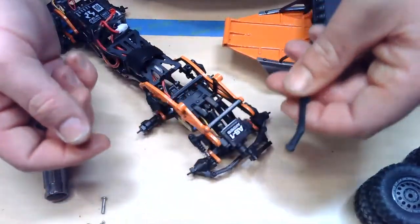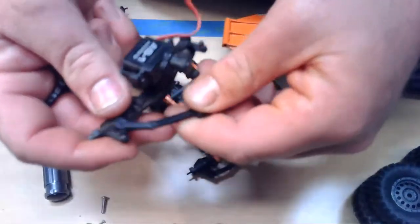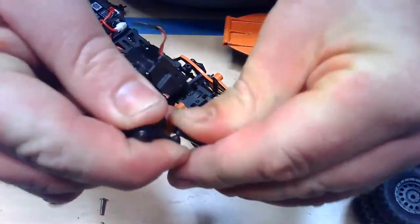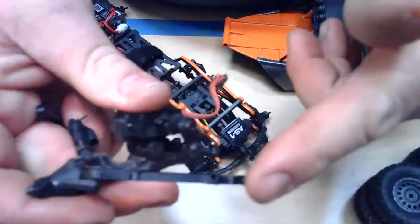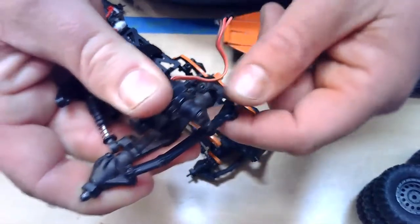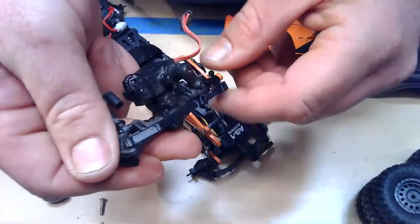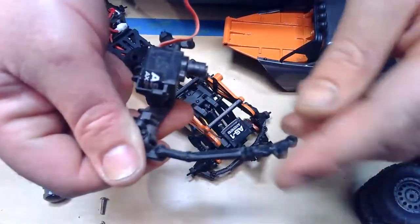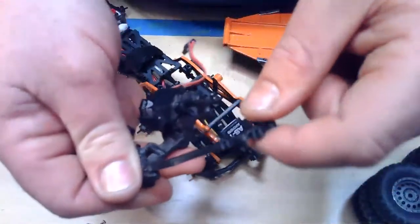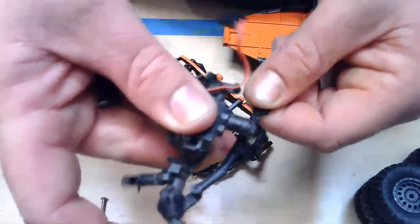When you go to install these ball ends, what you'll have to do is put it on, just like I'm going to show you right now. You shove that little sucker in the hole till it snaps on, and you'll see how tight that is. You see how tight that sucker is? That's going to make your steering really tight because my hole tolerances are close. I don't want to make them any bigger because I don't want to have too big of a hole tolerance. So once you snap that in, if it's tight like this, if it doesn't move mostly freely, when you go to turn you'll feel resistance, and your servo is going to feel a resistance. It's going to overheat and burn out too fast.